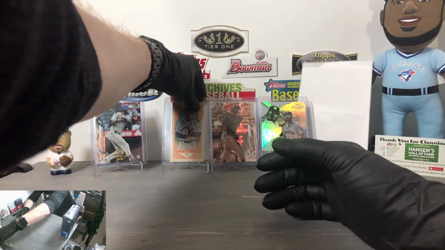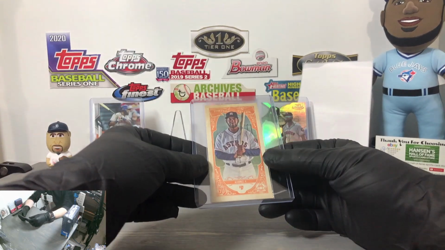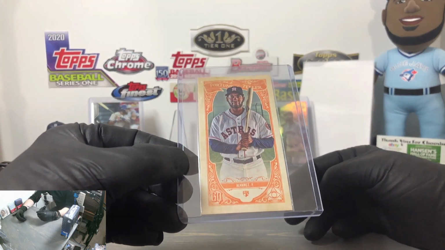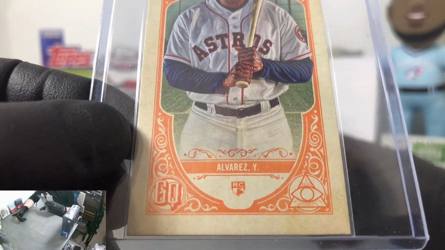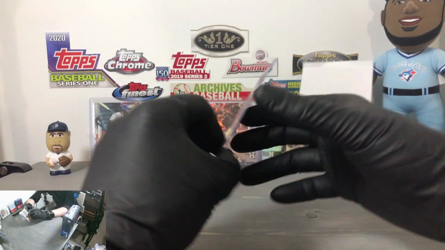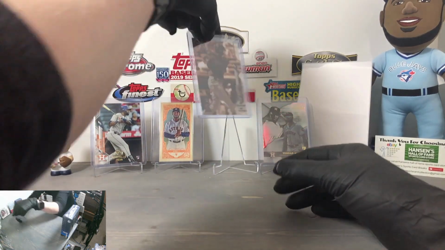I do believe I have a scratch off of Yordan as well, and it was not for some reason in my Yordan section of my PC, but here we have a Fortune Teller's rookie. You can't really see, I mean, the rookie emblem is also in that orange color, so it's hard to see, but it's a tall boy fortune teller card. It's not numbered, but it is a nice card. Third up is the Sepia Refractor Yordan Alvarez.